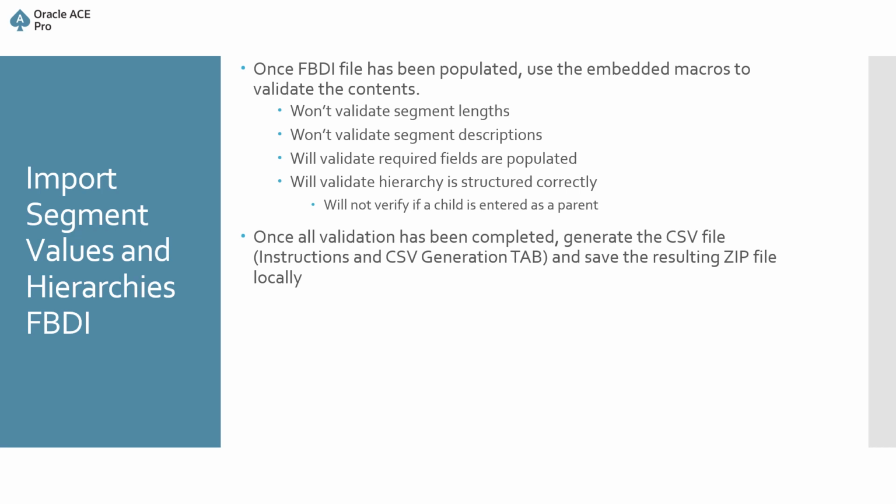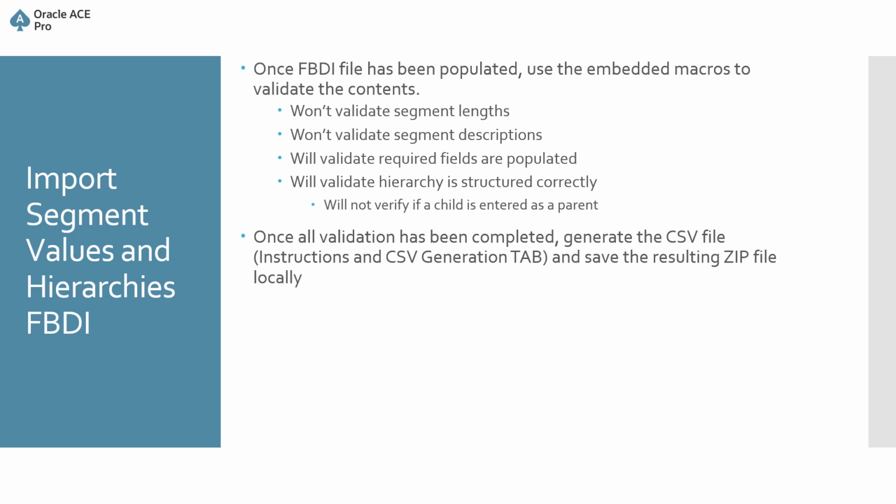Now, when I'm building this out, I always put conditional formatting in there to make sure that at least I haven't exceeded the length. There's nothing wrong with having a shorter parent value name, but it won't validate that. It's not going to validate segment descriptions. We talked about that: conditional formatting, just identifying those dupes.